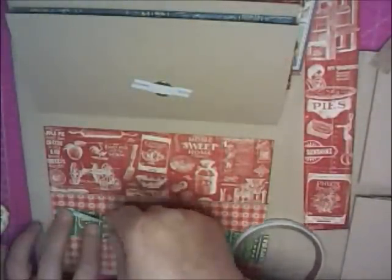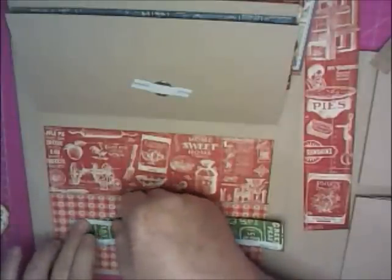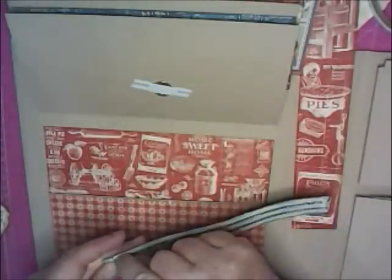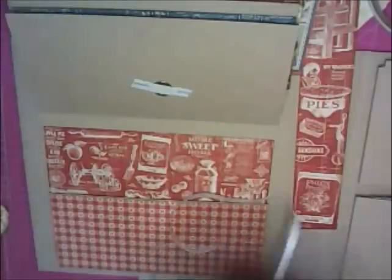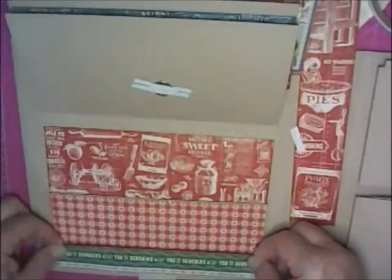And my Scor tape. Now this is bigger than in the original book because, like I said, this is from the 12 by 12. This 8 by 8 paper pad has not only made the original album, but I made cards with it, so it has gone a long ways. And I probably didn't need all this Scor tape, but I want to make sure it stays down. Okay, now I'm going to go ahead and put this right on top.